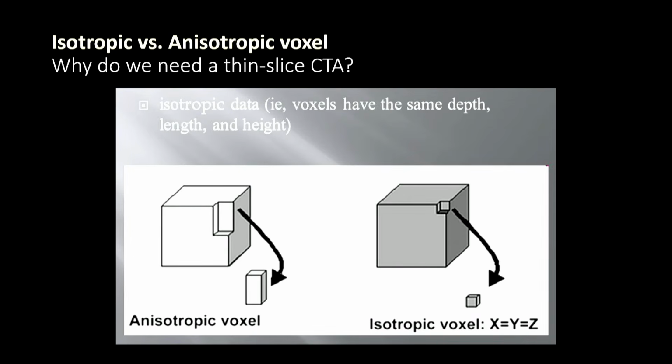And when you have thicker slices, what happens is you don't have what we call an isotropic voxel. The reason you need an isotropic voxel is that all this rendering requires you to have a symmetric object. If your voxel is asymmetric, then your lighting and the rendering become thrown off. That's what we saw in our own example with the stent.